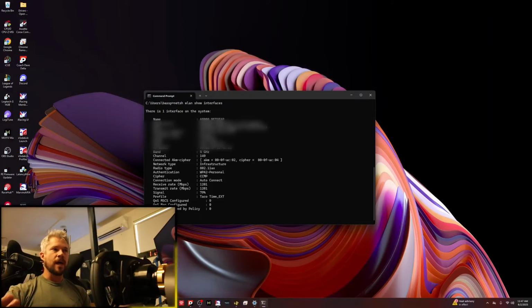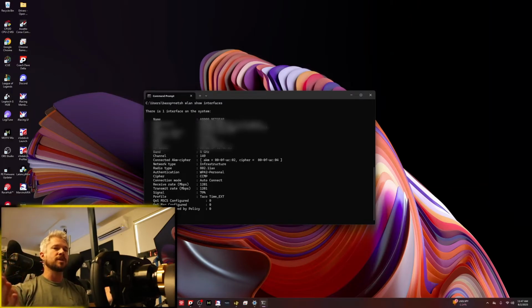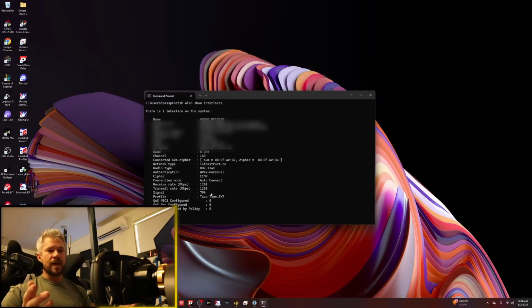So you have to spend some money to get the more performant items, and that's going to give you the ability to get the most out of not only your extender, but your internet, which will result in the best latency, or decrease of latency, for your gaming. So go in, type in the netsh command, and pay the most attention to the signal that we have here, and you want for that to be higher. Also, please note the band right here.